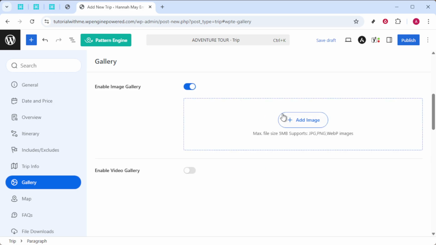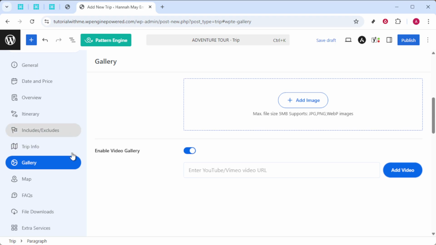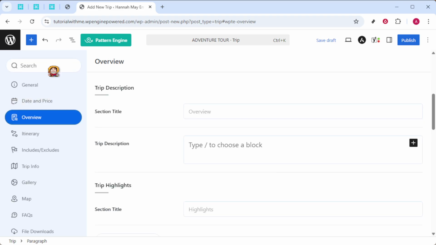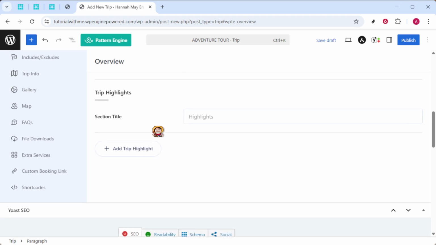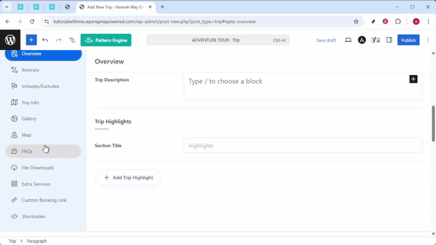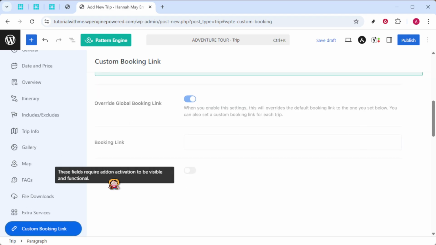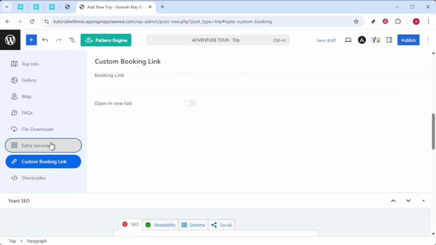Booking options are the next focus. Determine the maximum number of travelers per trip to ensure a comfortable experience for your group. Then specify the available booking dates, providing clarity on when the tour is offered. Also, ensure that you've set up the payment method section so customers can easily pay for their bookings. If applicable, assign categories or tags to your tour for better organization and increased discoverability on your site.